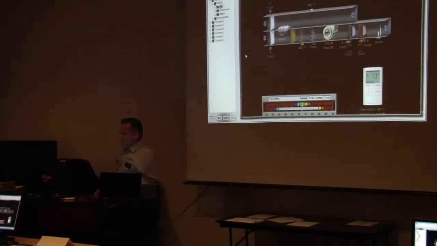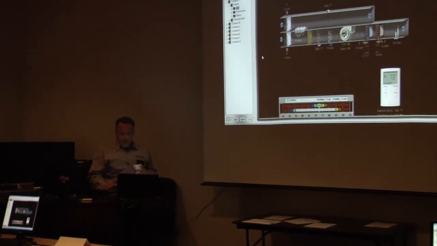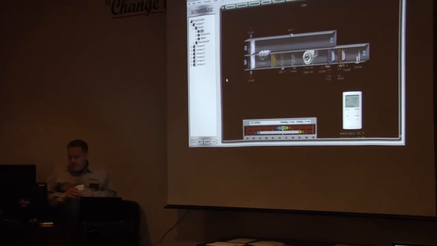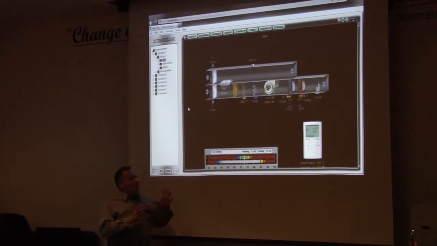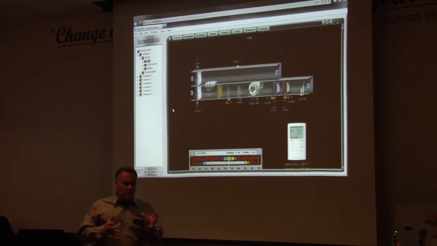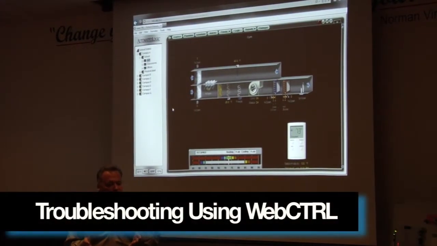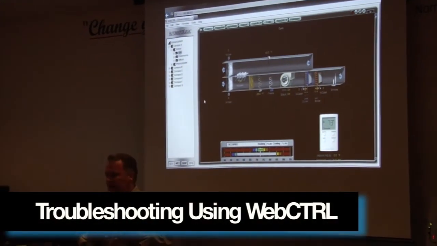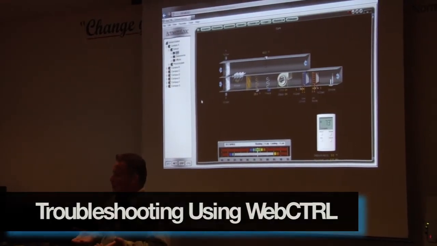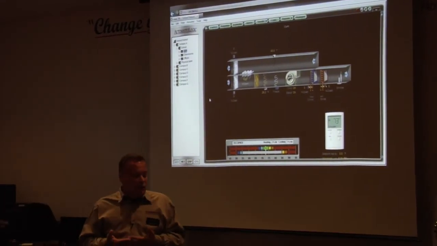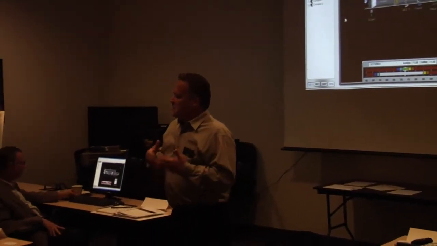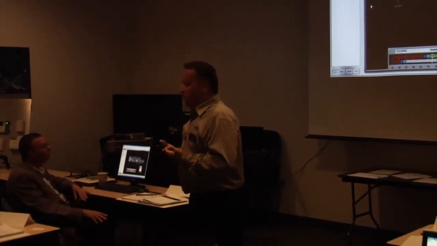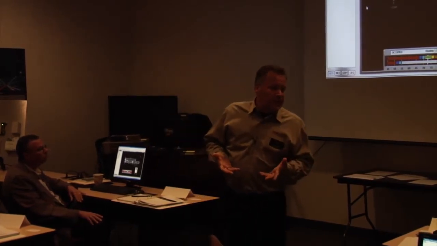All right, so we want to get back to our points here. So I said that we're all going to work on our gym air handler, all right? And we want to get this air handler to start working right. Now, this would be the same thing that we would do if you had a live system, right? And something's going wrong, you want to check, you want to see how it's reacting. So what we're doing, even though we're doing it on this gym air handler that's on this module, there is nothing different, and there won't be. The logic even looks the same. And I'm going to show you how.